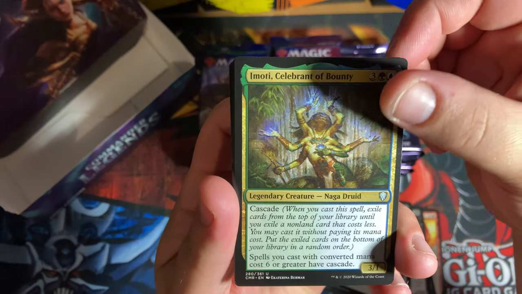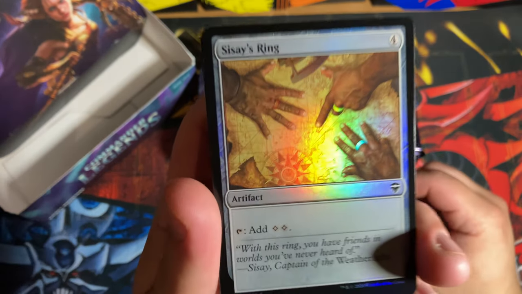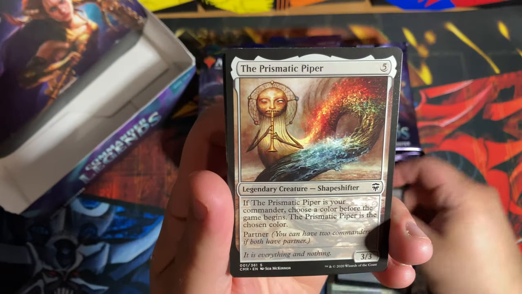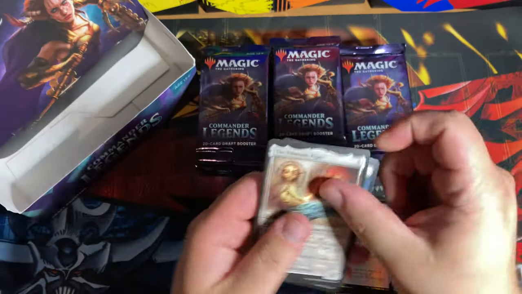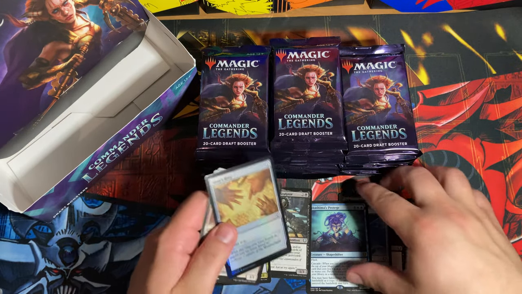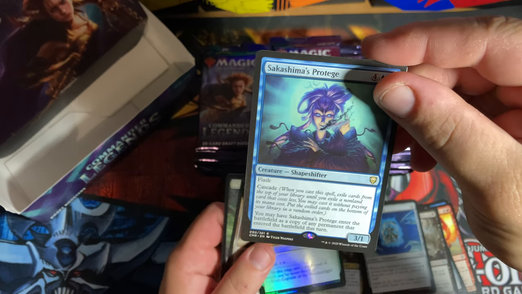Now, we get legendary creatures in a lot of these so that we can use them. Sensei's Ring, that's kind of cool. You can actually see the rings glow. Prismatic Piper, and that's it. Did we not get a rare? Where's our rare? Oh, that was the rare. My bad. I got distracted by the Sensei's Ring. Look at that. All right, that's our rare.